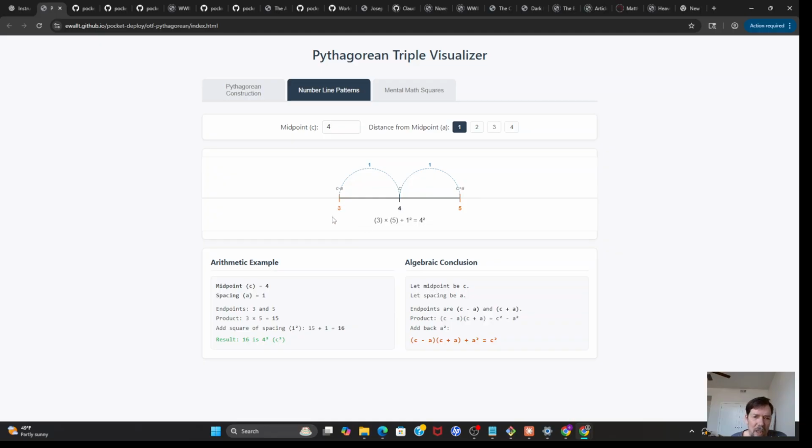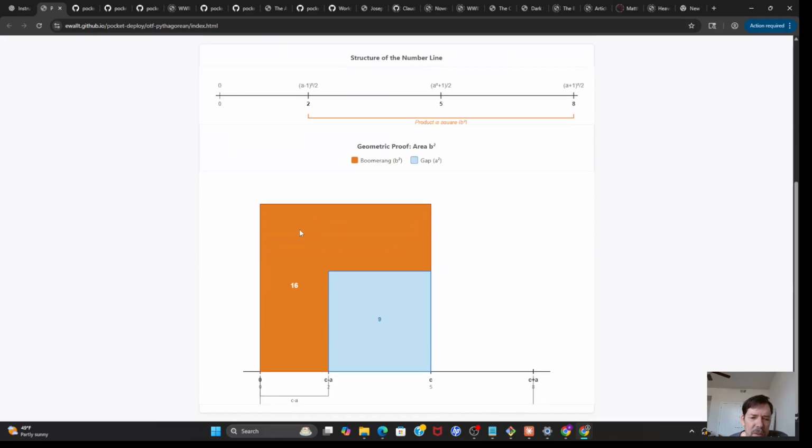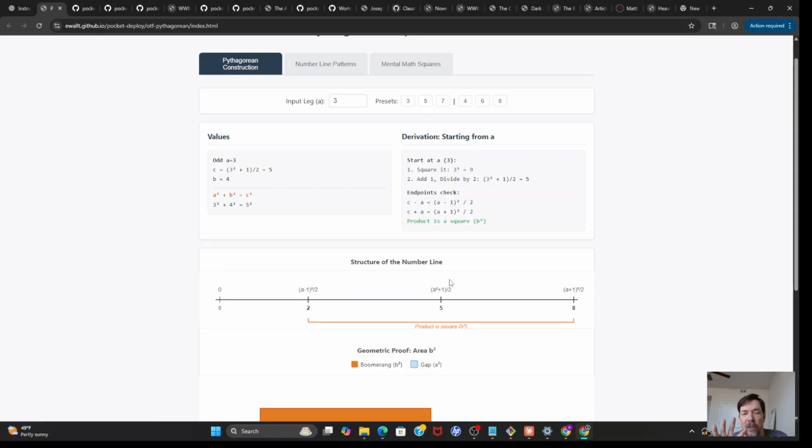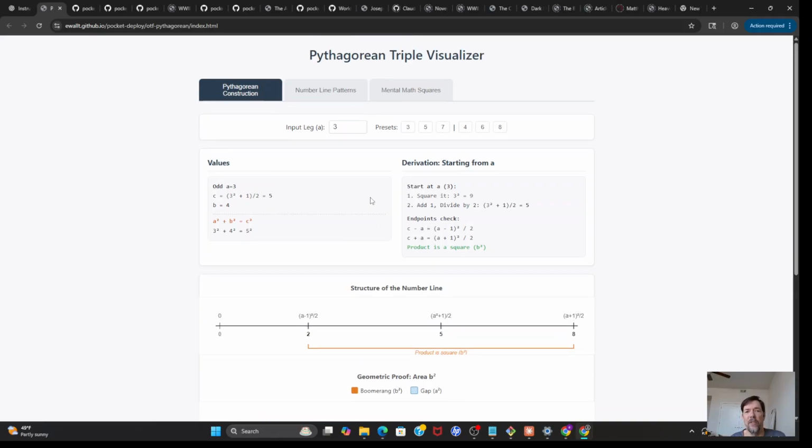I said, I've got a number line. I want the numbers to be evenly spaced. I discussed the algebra with the AI. And I just basically went through the idea, and that was it, just those two things. And then after it had the idea down pat, I didn't ask it to create the web app, but I asked it to create the prompt for the web app.